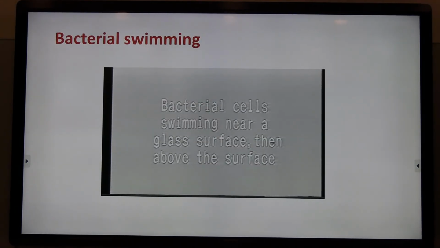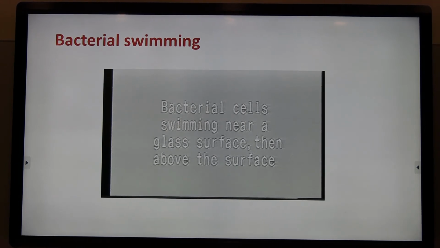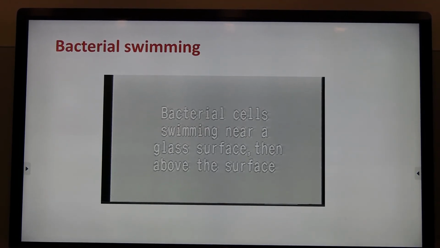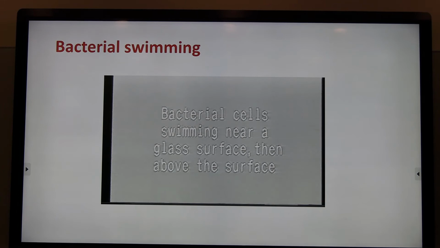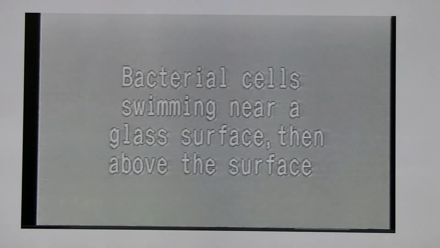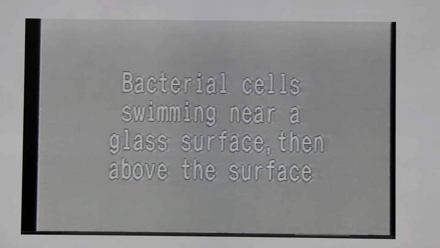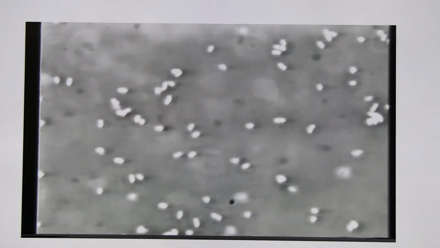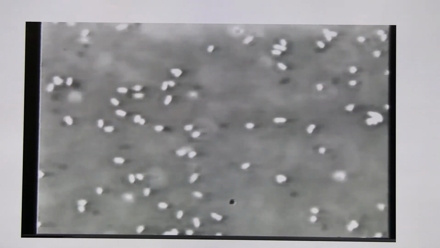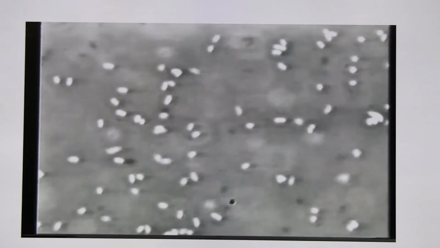Well, at last, I would like to show you normal bacteria swimming that you could see with a microscope in the lab. Of course, this video is to make you aware that without labels, you actually couldn't see any flagellum. So you can see the cells just swim very fast under the microscope.